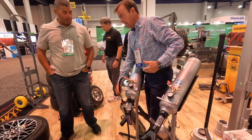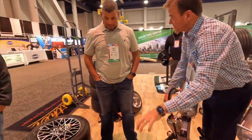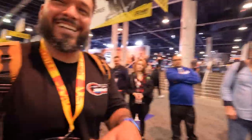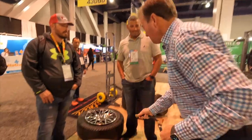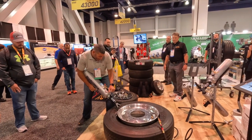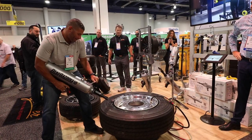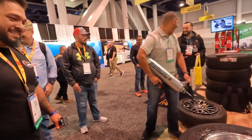Believe it or not, it's not about the size of the tank. It's about the velocity of the air, because we're going to pick the air up around the tire and shove it in. It's not the size, it's the velocity. 12 wide on a 13-inch wheel and a 14-inch wheel. You'll see a huge difference. It is about the velocity.